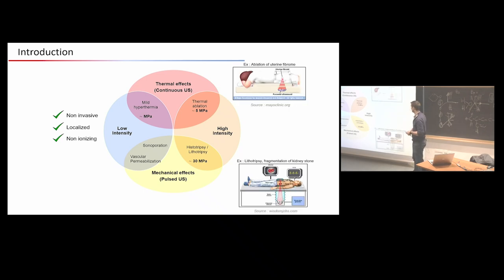Oh, this one is difficult for me. So just briefly, I'll give you some examples of what you can find in clinics. For example, the ablation of uterine fibroids. There are some ultrasound devices guided by MRI that are able to burn the fibroid in the uterus. Another example is lithotripsy. Maybe you have heard about that: you can destroy a kidney stone just by using ultrasound. So no surgery, nothing. You just put your ultrasound probe on top of the body, and you can focus this ultrasound to destroy the kidney stone by fragmentation.